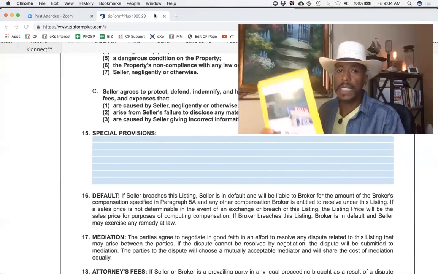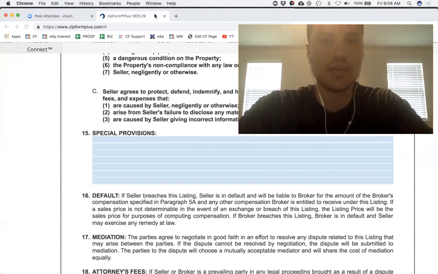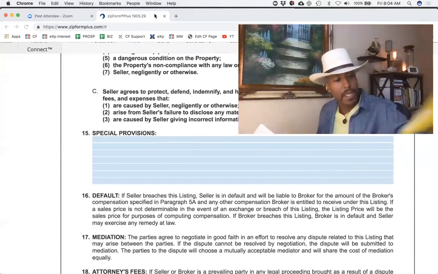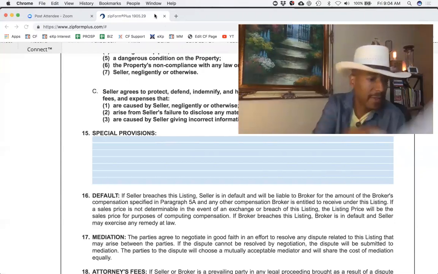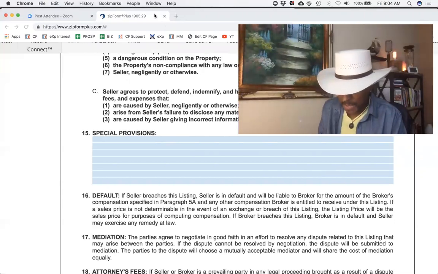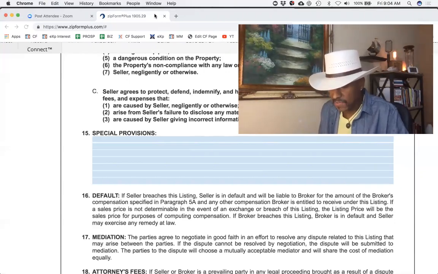I'll just show you since I've got one here, and this is actually Lucas's packet, because nowadays I don't even take my pre-listing packet with me, but it's a good practice.